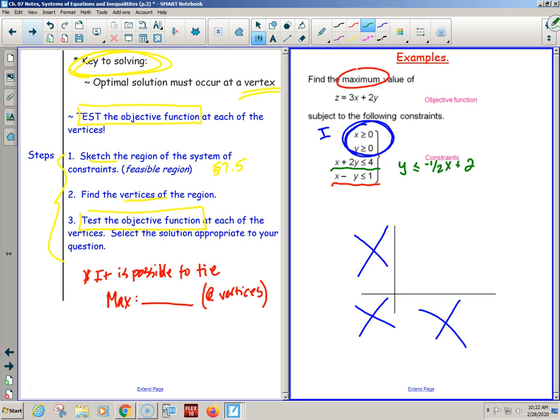Which I'm going to graph as you guys double check my math. Maybe I should have you double check it first, but that's okay. I'm going down 1, right 2, down 1, right 2. And I'm only graphing this part because I'm keeping in the first quadrant. Sorry, pretend that's straight. Mental mathers, was that good? Subtracting x, dividing by 2.